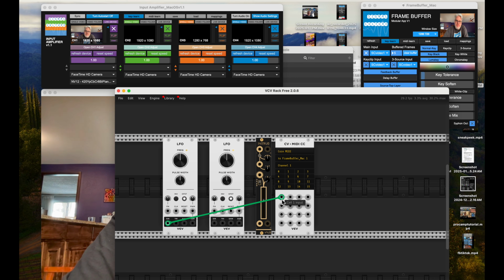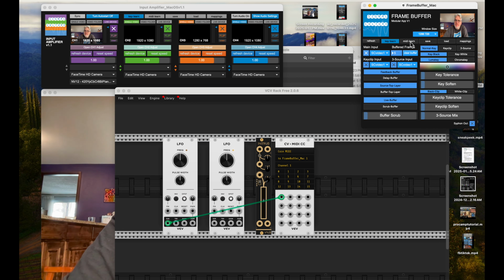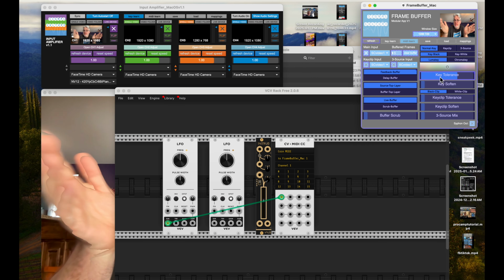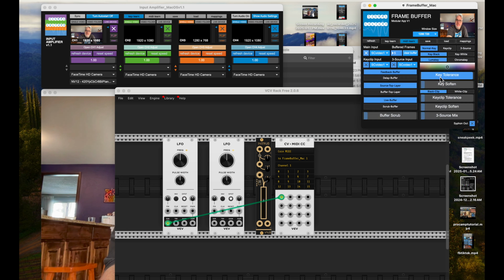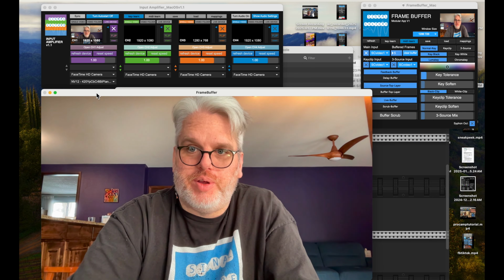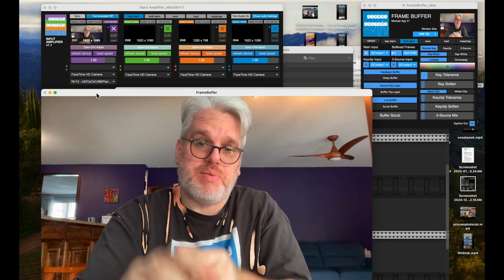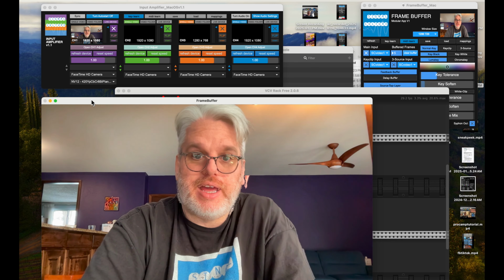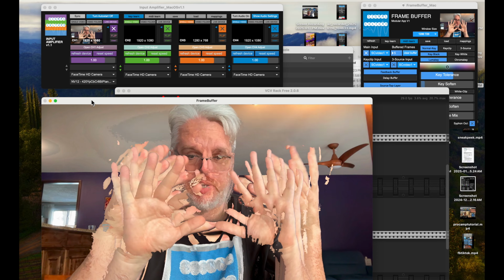I'm going to click the sine wave here into cell 1 input, and it's going to be doing its thing. In the app, I will then say MIDI Learn, and I will click key tolerance, and we can see key tolerance is now going up and down, up and down. I will then click escape, and now that MIDI Learn function is already there. Notice it's going up and down really fast, and our effects are maybe a little bit glitchy. How about we slow this down a little bit? We can bring that low frequency oscillation down, and now we can see it's going up and down that entire range.